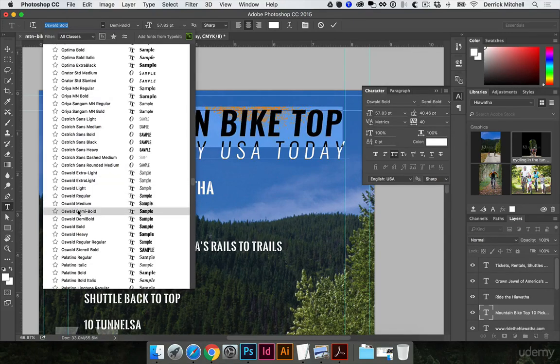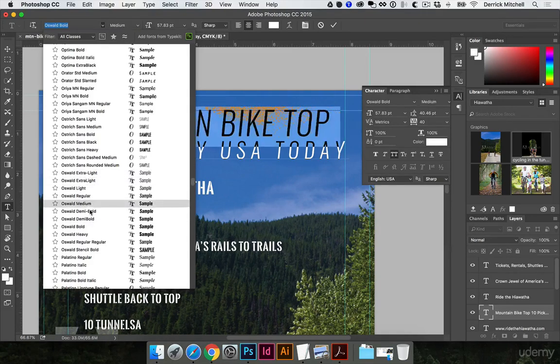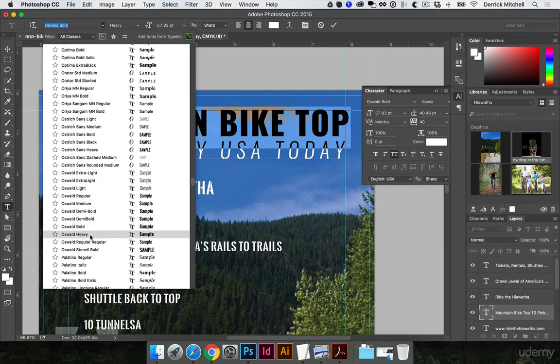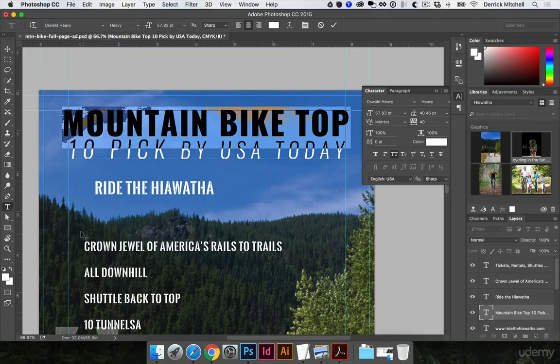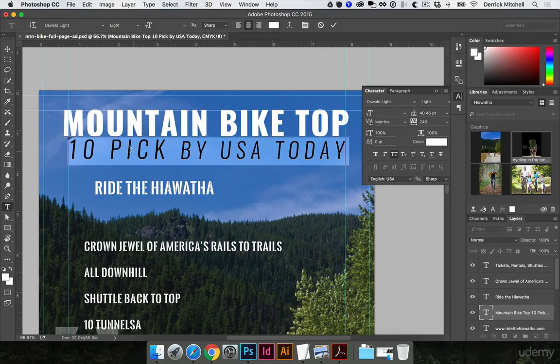because it looks like the names aren't very helpful. For example, I'm seeing Oswald Demi Bold here, but that's an italic or oblique font, and the one right below it is regular. So obviously the naming didn't help me out too much here the way this font came in. So I'm going to just kind of hover till I get the one I want. I like that super bold, so Oswald Heavy. I'll click on that. And I'll triple click on this line below it.